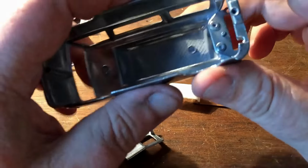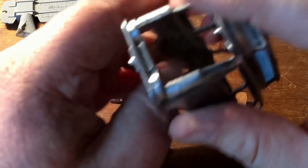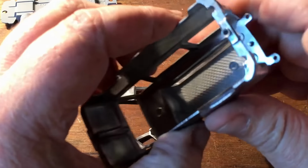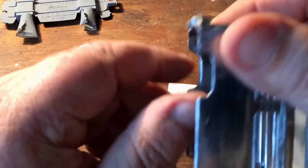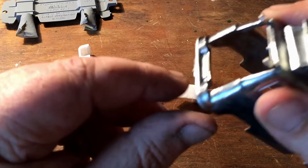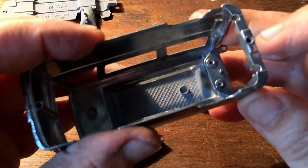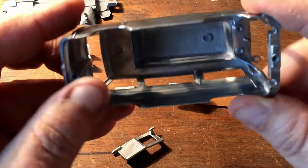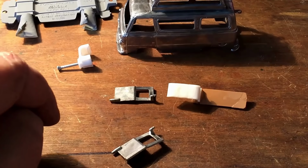One point: when drilling one of these out, there's not a lot of gap. If you look there, you've got to be very careful because there's not a lot of gap. That's all you've got through that bumper piece. I thought when I was doing it, it went through this bit. And it looks quite a nice chunky piece there, but it doesn't. If you see it, it's further back at the ear, like where the bumper is. So there isn't a lot of room to drill through, so you've got to be very careful. So I've only drilled it down so far there, so I'll have to put a little tiny rivet in there. Put plenty of glue there when I put it back together. But apart from that, the rest of it was pretty straightforward. So let's get on with spraying it up.